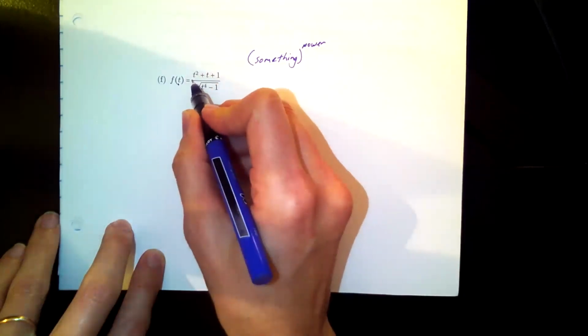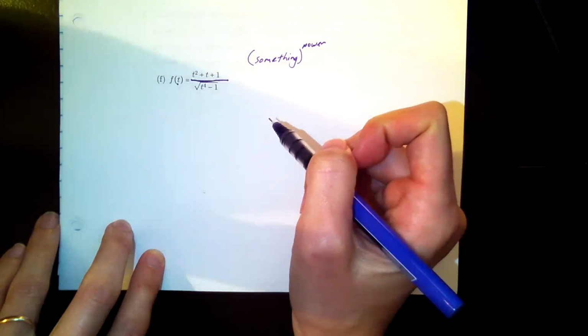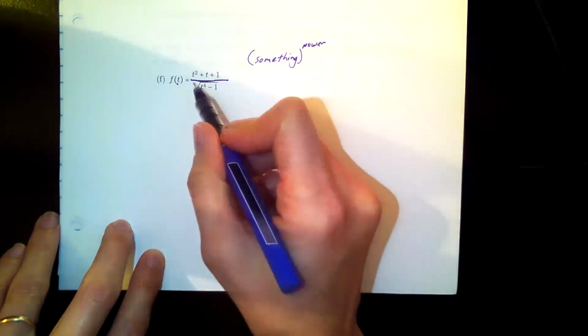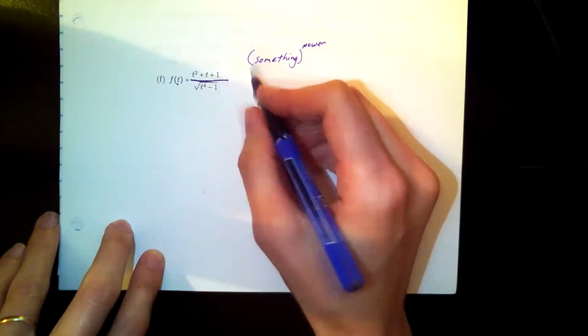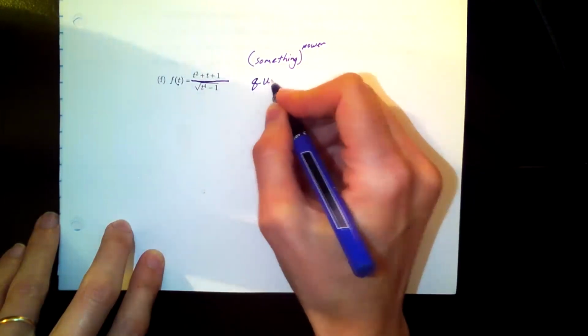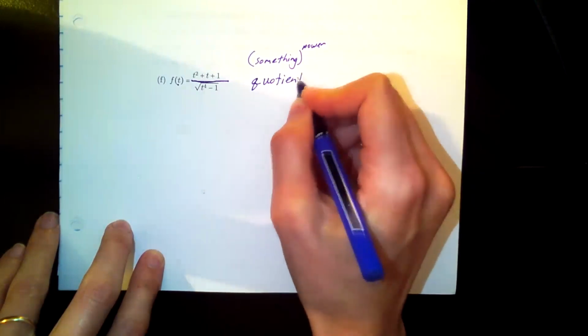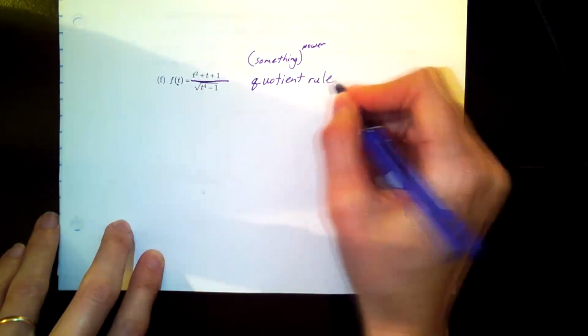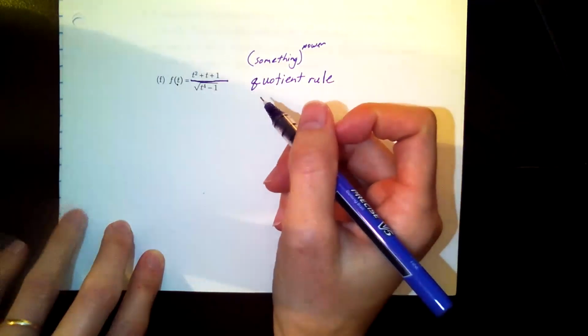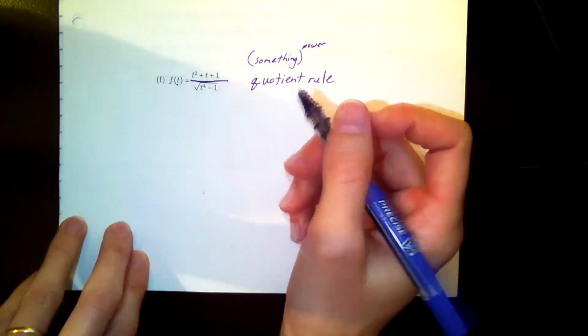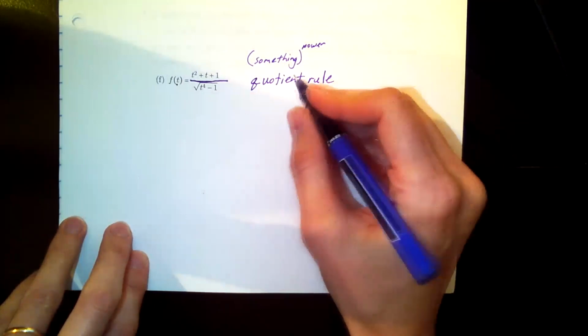What it does look like to me is a fraction, something that is t squared plus t plus 1 divided by the square root of t to the 4 minus 1. So since this is a fraction and it is a division first and foremost, the derivative rule that you should start with is the quotient rule, because my function is a quotient. It's a division. So we're going to start with the quotient rule, and the rest of everything will fall into place from there. The quotient rule is as follows.